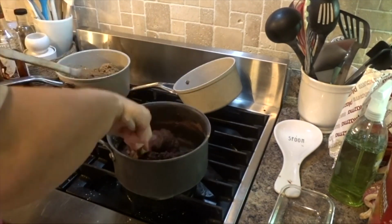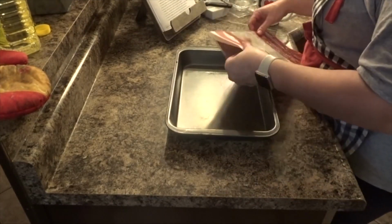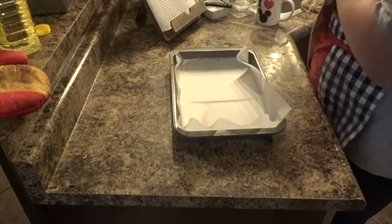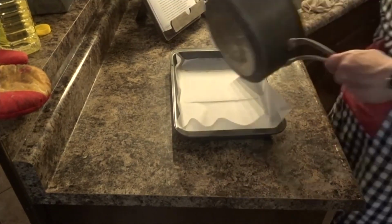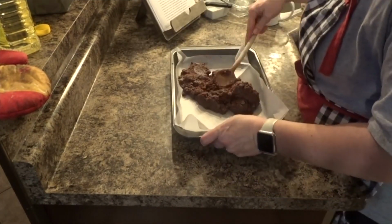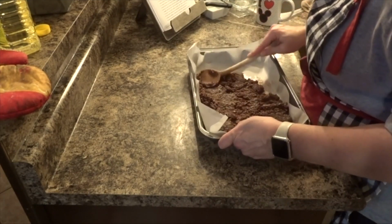Once it's well combined, I'm going to move over to my pan. I'm adding a parchment paper to the bottom of it. You don't necessarily have to do this, but I like to just pop it out and cut it on a cutting board so that way I'm not cutting it on the pan. And I'm going to add my chocolate mixture first.